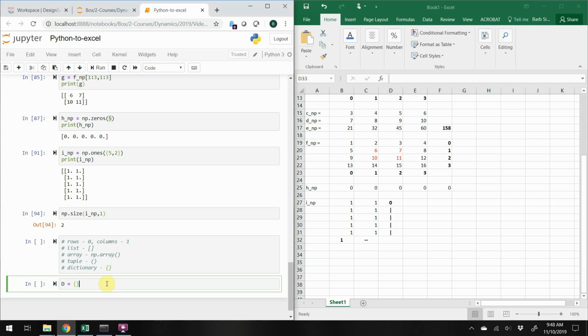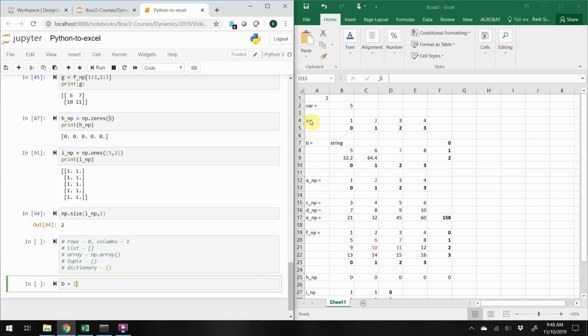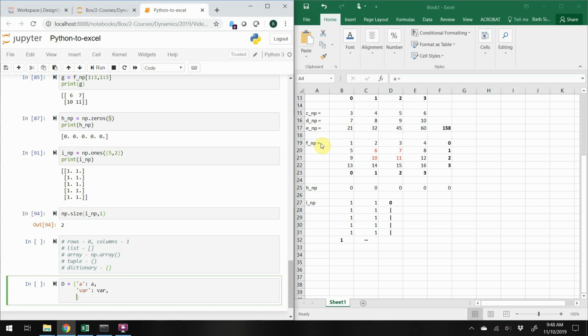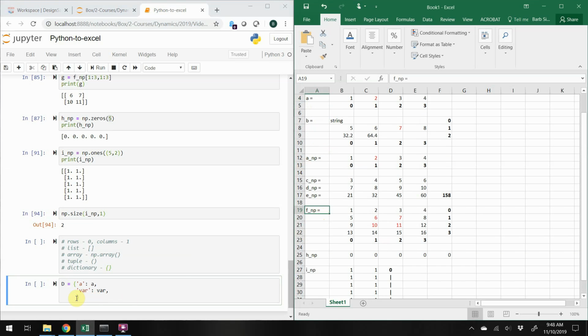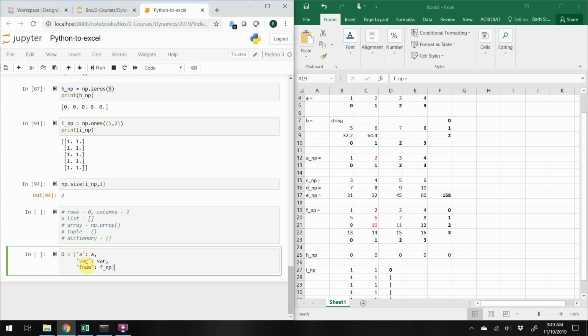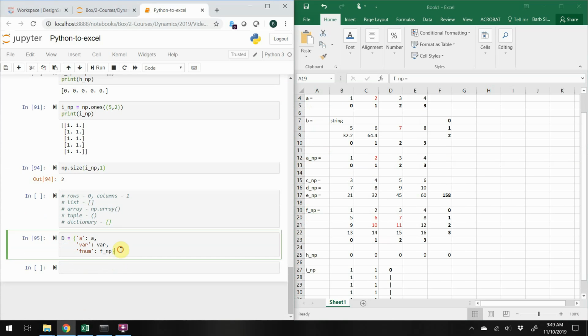And so to make a dictionary, you're going to give it a set of brackets. And then you're going to give it a set of keywords. So if I want to feed this dictionary this A, I'm going to call it with a keyword, and then I'm going to say colon, and then give it that vector A. I can also give it some sort of variable and feed it that var variable we had earlier. I can give it a FNP. So maybe I want to give it a different name other than FNP. So I'm going to say FNum. And I'm going to store this A, var, and FNum into this dictionary.